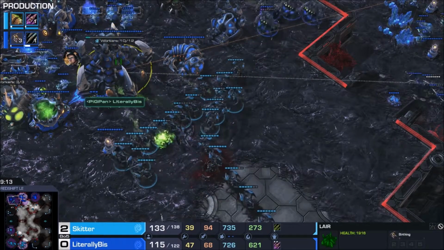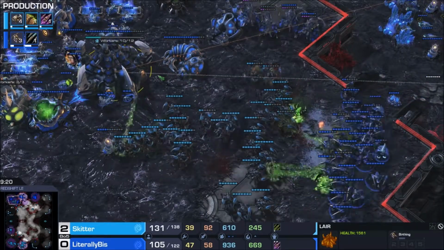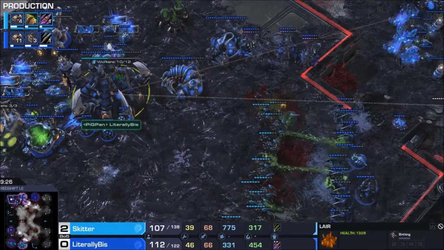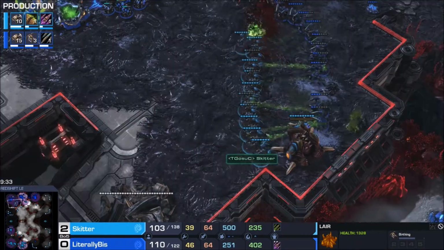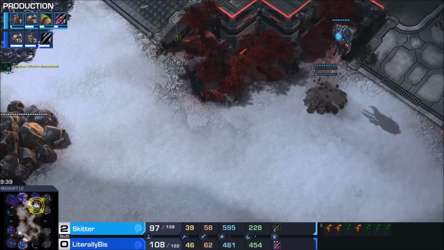But I think Biz will be able to clean this up. On purely army size, he will. The question is, especially if half of Nuke's roaches are attacking the hatchery instead of the roaches. Yeah, the question was going to be what damage Nuke can do. And it looks like not a lot. Plus the mutalisks aren't taking advantage of this.